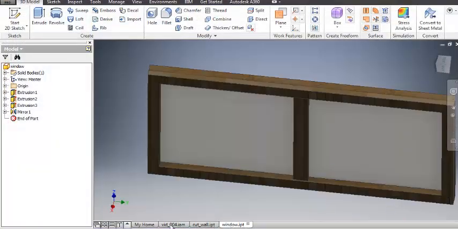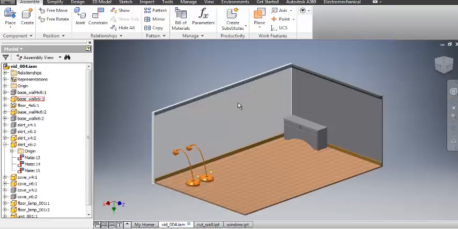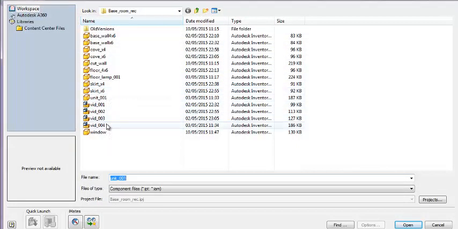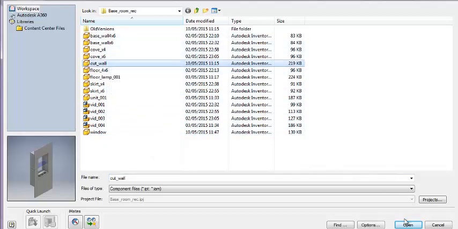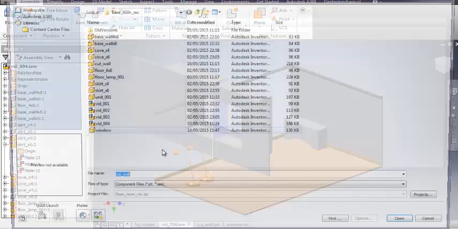Now at some point we're going to have to start combining a few pieces, so let's go back to the main assembly and let's, for the moment, I don't really know if I want to delete you or not. Let's just hide you and see if I can put this on top. So let's place the cut wall, which looks a little bit upside down, and let's place the window.